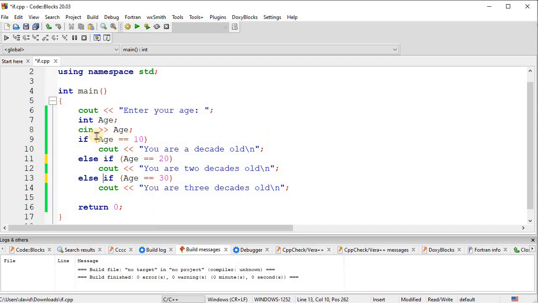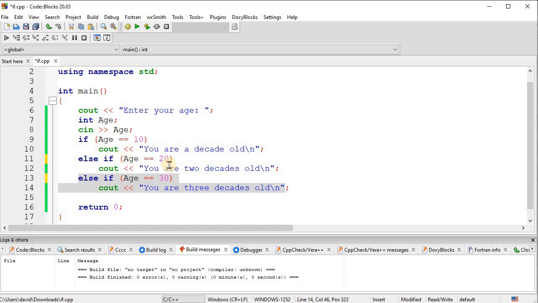Because in this case, if age is equal to 10, it will cout this, and then it's not even going to look at the stuff after the else statement. So you're done. And the same thing here. If age is 20, then it'll do that comparison, then it'll do this comparison. And then if it's 20, you're done. You're not going to do this stuff after else if. So you're going to do fewer comparisons by doing else ifs.